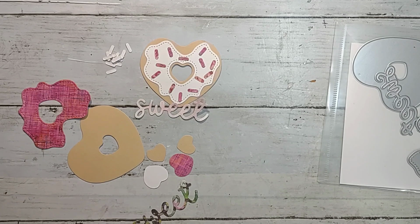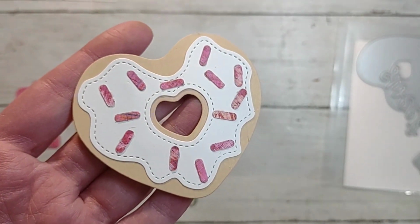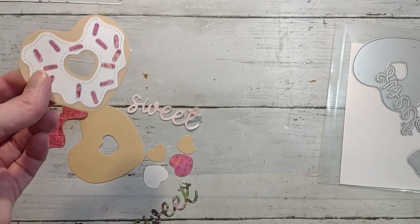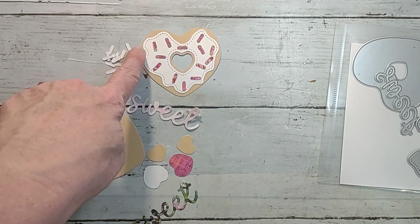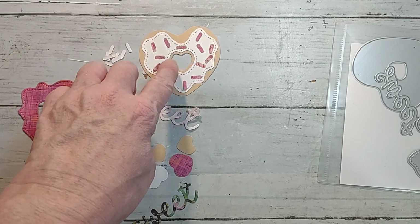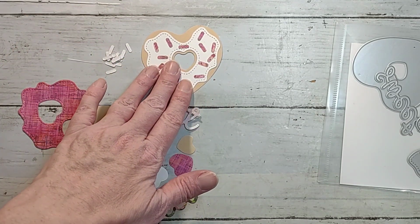This one is going to be super short and sweet. You guys have seen me do this donut before, and there's lots and lots of ways you could do it. You can ink it up, you can pop dot the frosting, you can put glossy accents, you can put actual little polymer clay sprinkles. Lots and lots of options.